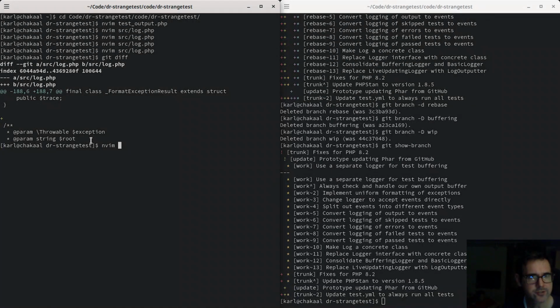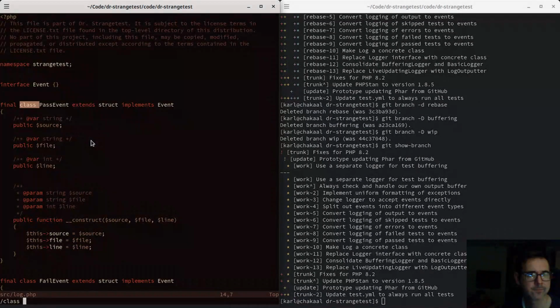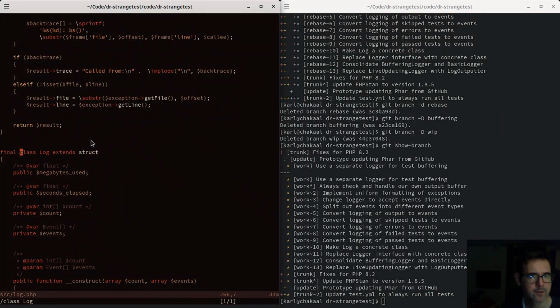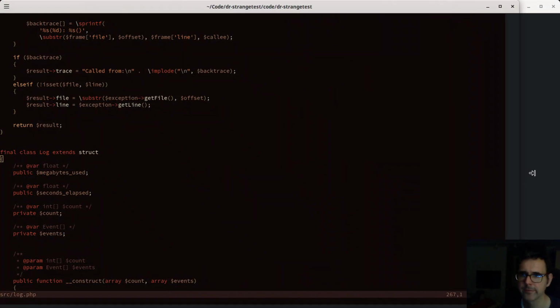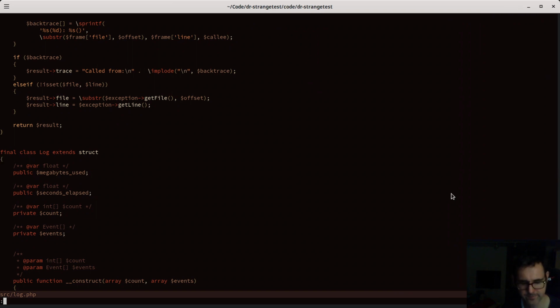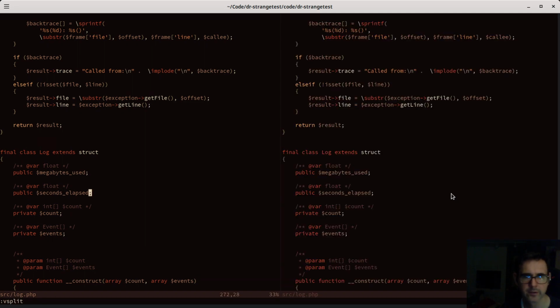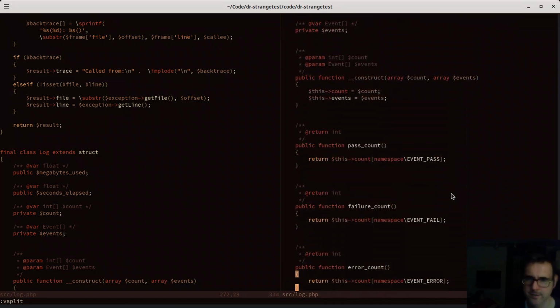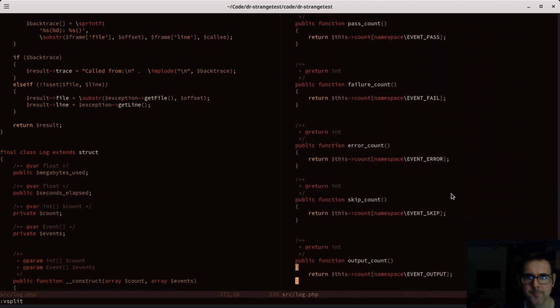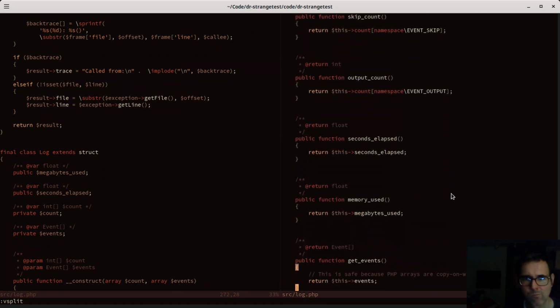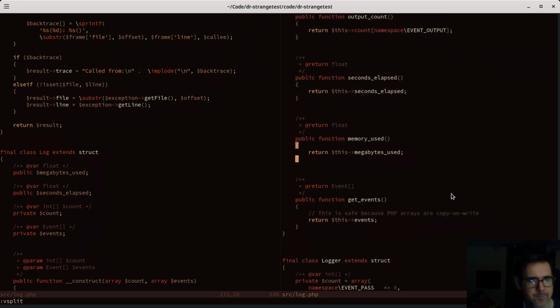So I am going to just turn this log into a flat struct because literally every function in there is just an accessor, which in my opinion is dumb.